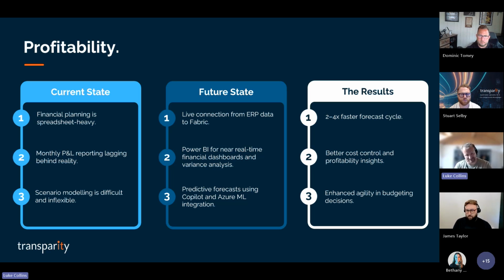So automating that data ingestion, automating the modeling and the transformation of the data to then produce Power BI dashboards off the back of it. It then also gets you into that AI space as well, where you can start to use machine learning to do predictive forecasts rather than it being buried in somebody's head, and that risk that comes in terms of that key dependency on that person. Starting to get some of that predictive analytics in play, so that you're not just reliant on one person and their knowledge of what's come before. And then ultimately that results in obviously better forecasting, better results, and ultimately better profitability.